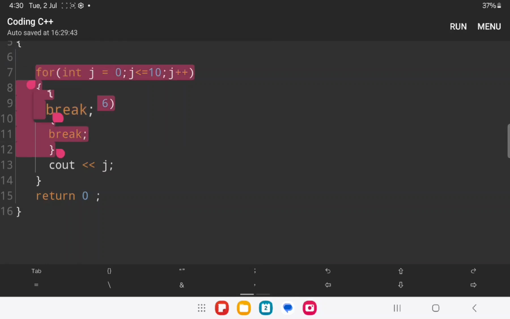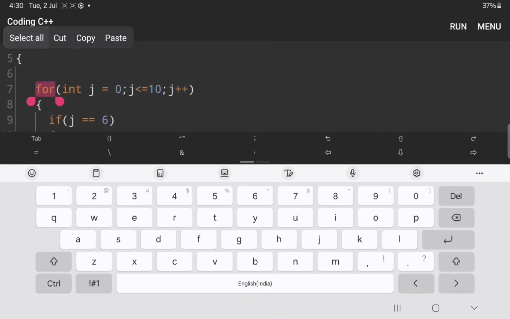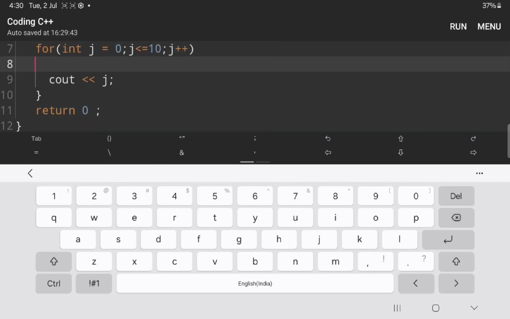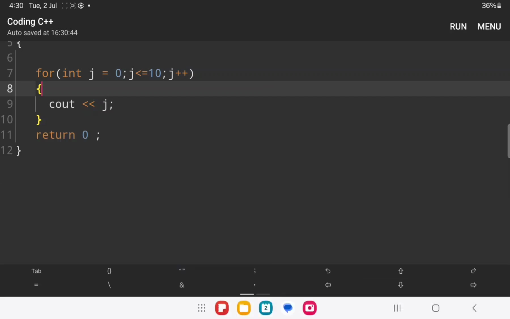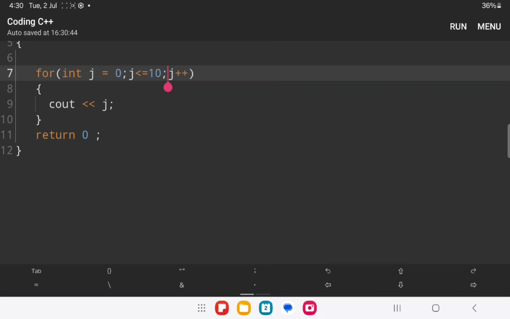So I'll take off this all. I'll first take off the remaining if statements all, and here I'll write j equals 0, and already everything is good. But if you write something else instead of 10, I'll recommend you to take off it and write till 10, or you can just keep the number which you have.